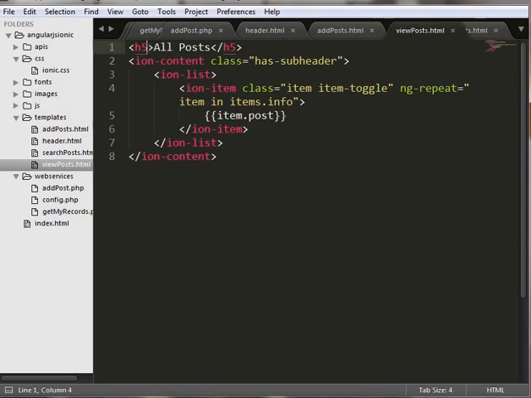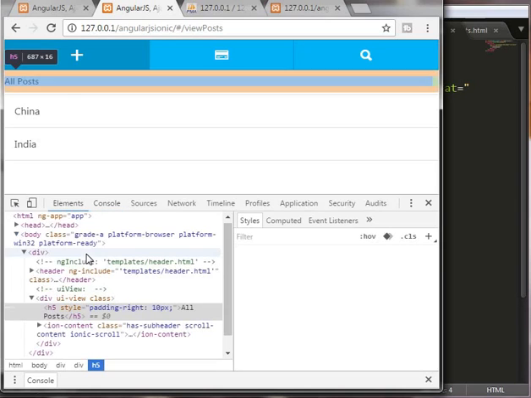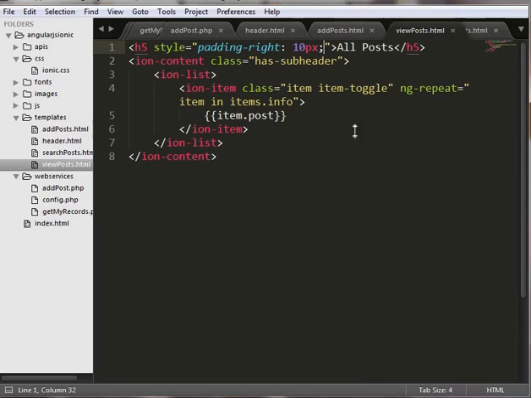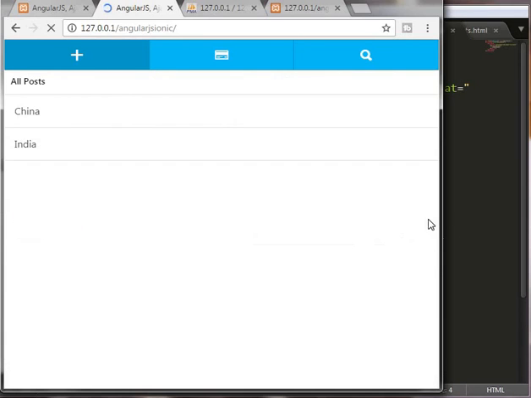View post, style, coding. Copy this and paste it here, save it, and then refresh our page.